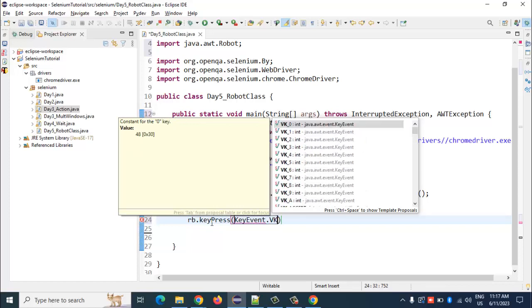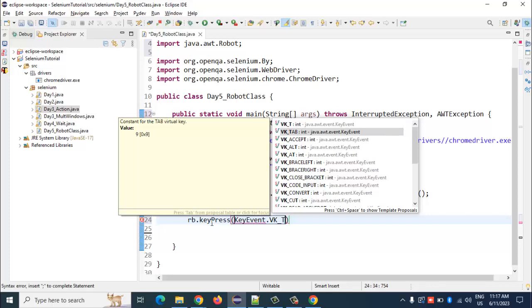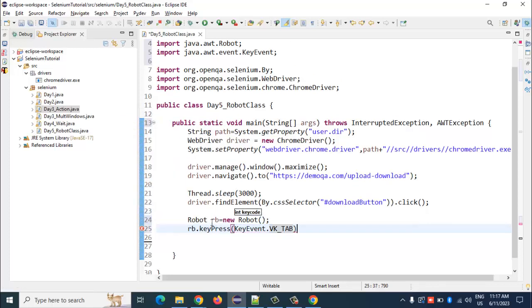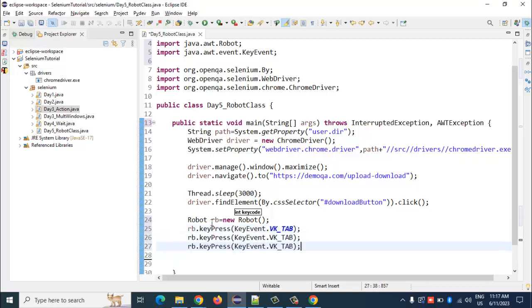So now, since I want to press tab, I would say VK_TAB. What this will do is it will simulate the tab key press on your machine. And I have to do it 5 times, right? So we counted that: 3, 4, 5.